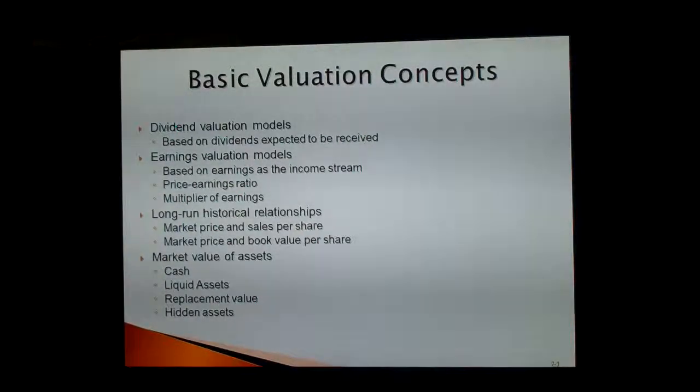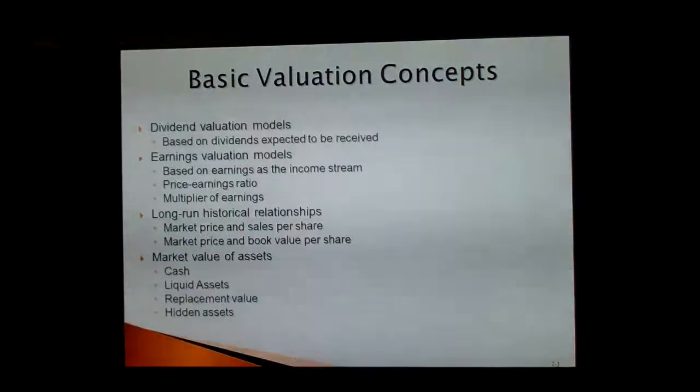So we have some basic valuation concepts. Dividend valuation model. Based on future dividends. One underlying concept behind valuing any stream of future income is to think about it. It's doing present value calculations, which we'll talk about later. It's almost like the reverse of compounding. So what's $100 a year from now worth today? How would you calculate that?